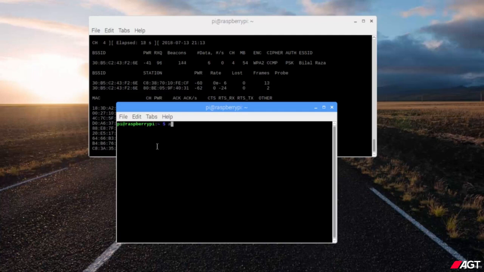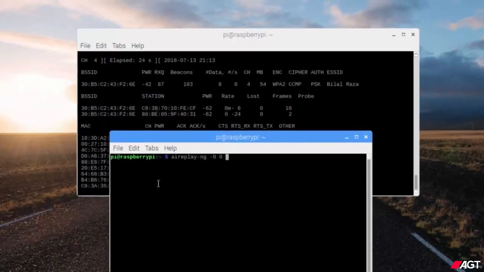So as you know, we use aireplay, and we are performing broadcast deauthentication attack. So we just have to give the BSS ID of the access point, and then we have to give the interface, and let's just hit enter.